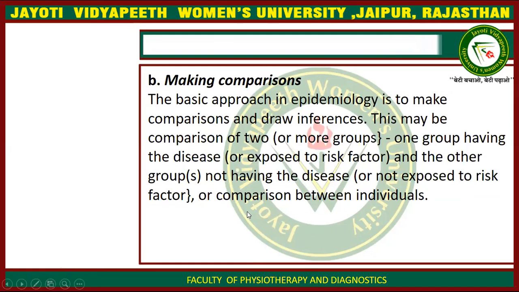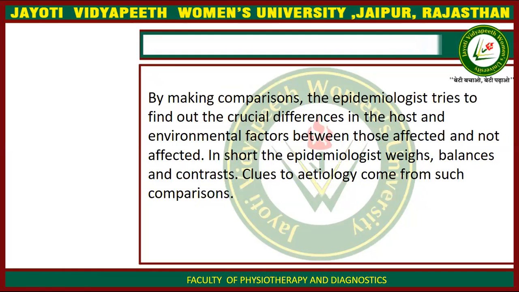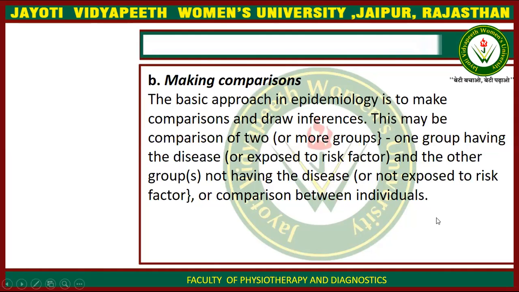Next, making comparison. The basic approach in epidemiology is to make comparisons and draw inference. These may be comparisons of two or more groups. One group having the disease or exposed to the risk factor, and the other group not having the disease or not exposed to the risk factor, or comparison between individuals.